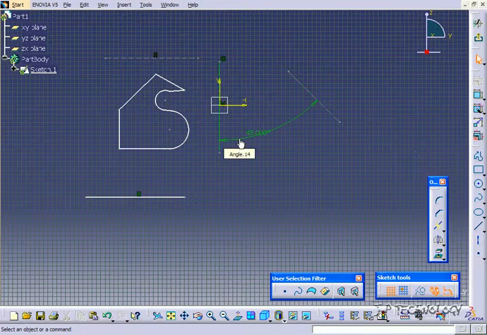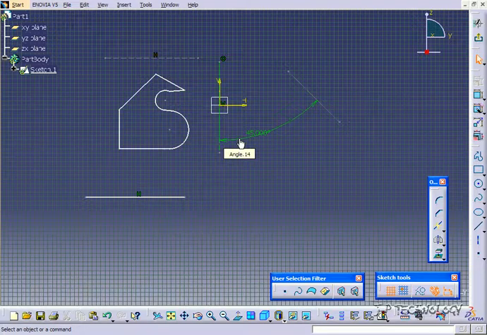So you're able to create left hand, right hand, up, down, different components. From one original sketch, I can have a left hand and a right hand, and you can make different configurations from your sketches. So this allows you to have one sketch and make multiple configurations so that you don't have to go back and forth and create different sketches every time that you need, say, a left hand component and a right hand component.